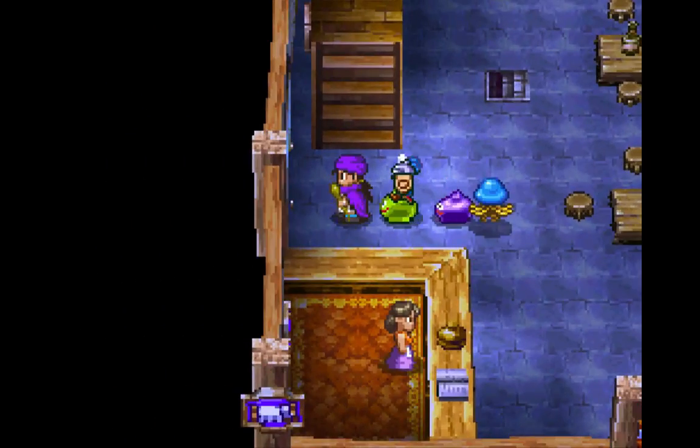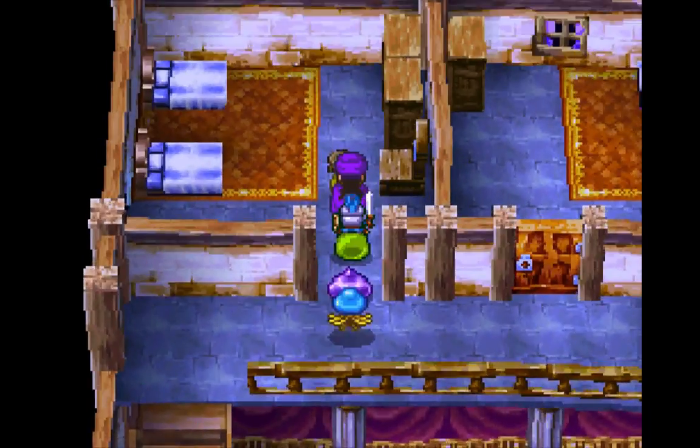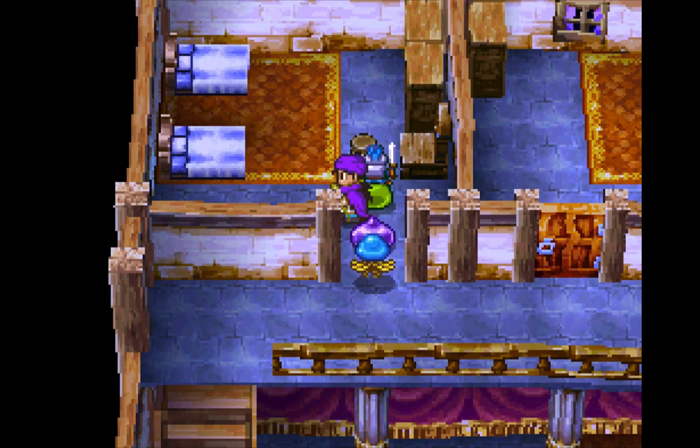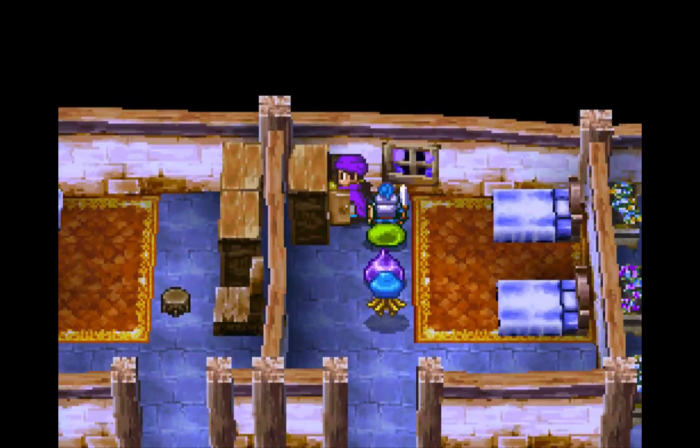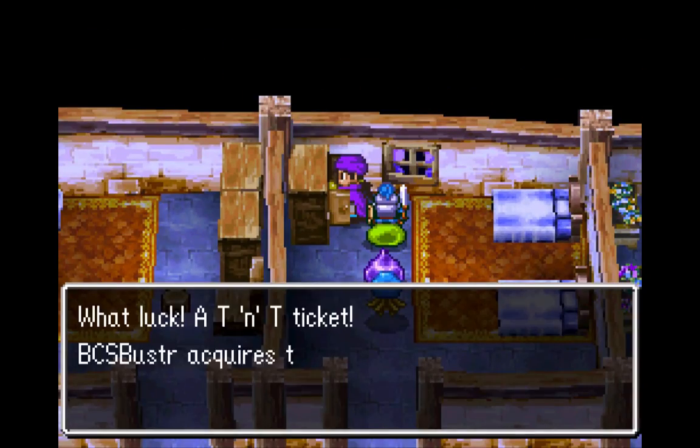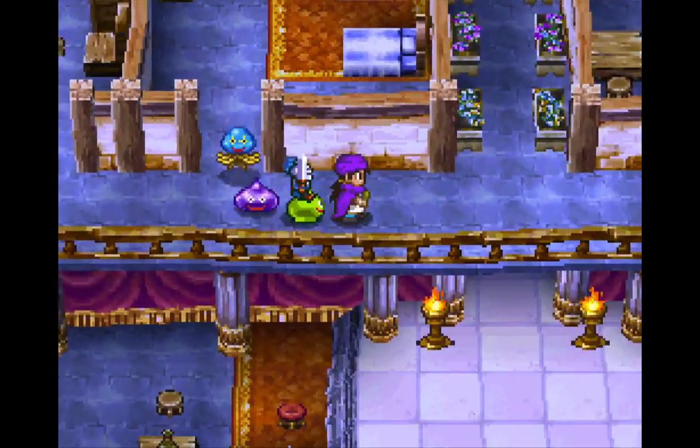Okay. So, first thing we're going to do is go up here. Now, if you go right here, I won't rotate the camera, but there's a pot right here, and if you open it, aha! 50 gold coins. Excellent. And also, if you go up in here, there is a TNT ticket. We got a bunch of those, so we're doing good.